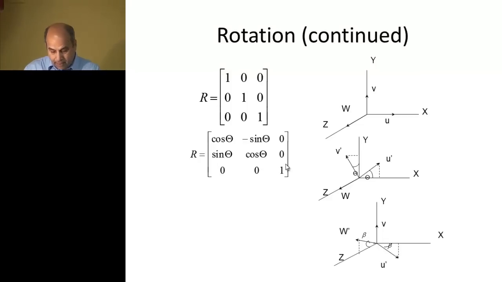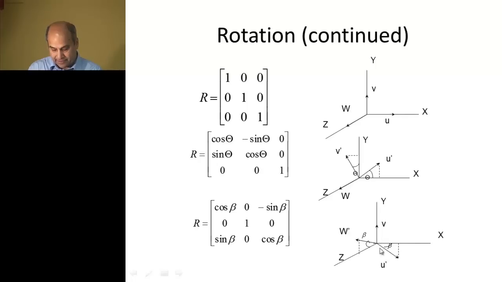Let's say this is a rotation in the clockwise direction around the y-axis. When we rotate about the y-axis, v will remain the same, v will not change, but u will move here because we are rotating like this. And w will become like this, because w was here, and w prime will go the other way, like that. Then we can again look at it: the vector u prime has two components, one along the x-axis and the other along the z-axis. That will be given by cosine of beta for the x component, y is 0, and the z component, because now we are looking at the x and z coordinate system, becomes sine of beta, which is shown here. And the y will not change, v will not change, so it will be 0, 1, 0.